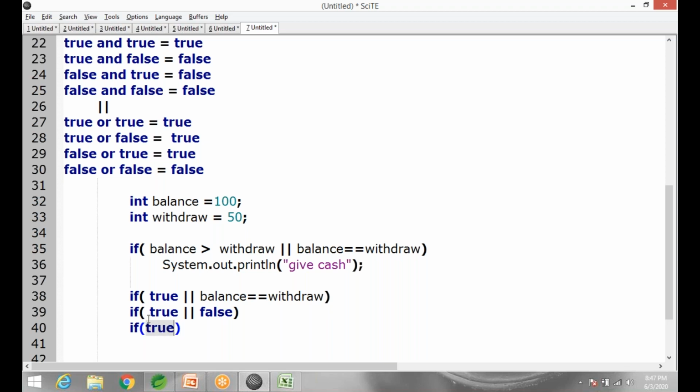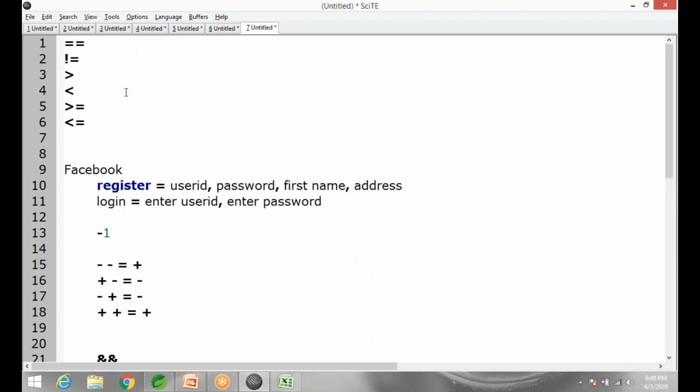So finally, when this condition overall becomes true, you let them take the cash. Okay, so that's how it resolves. You basically have a bunch of relational operators that run on top of the and or condition. Okay, so you usually mix up greater than equal symbol with or.